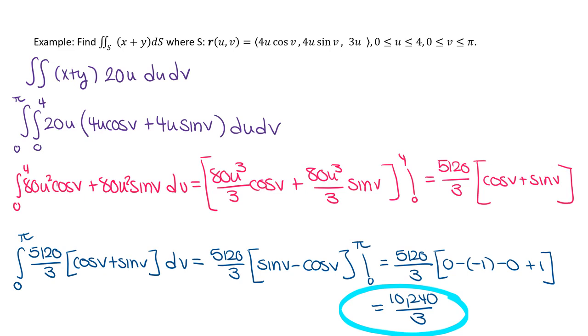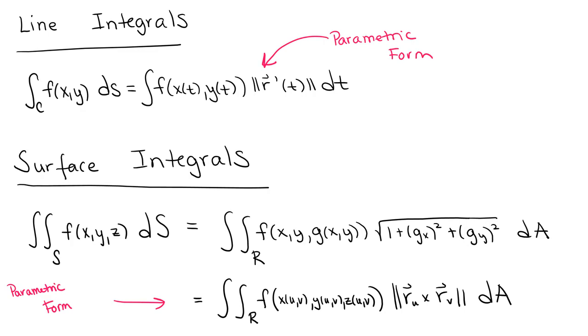So we have two different ways we can set up these surface area integrals. We can work with them in terms of x's and y's, and we can work with them in terms of those parametric equations. So on this next screen here, I do have a little bit of a summary. I just want to point out that when we were working with line integrals back in, what was that, 6.2 maybe? We worked with our line integrals in parametric form, and notice our little ds turned into that magnitude of r prime dt.